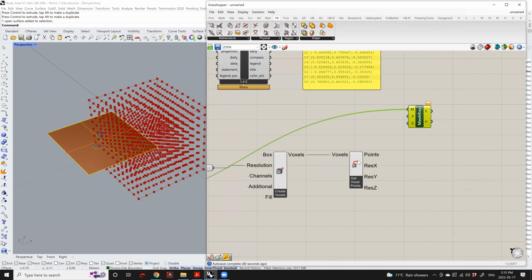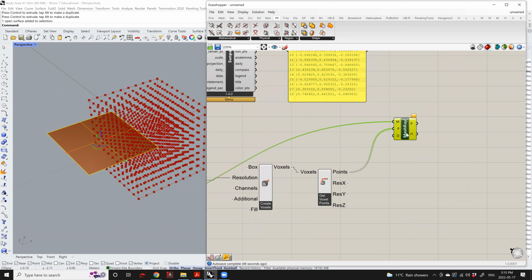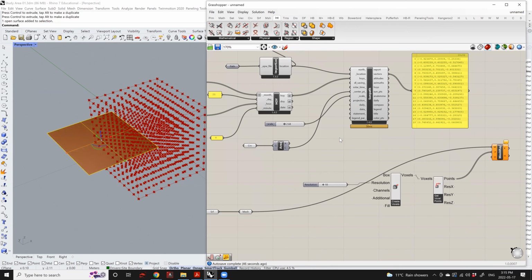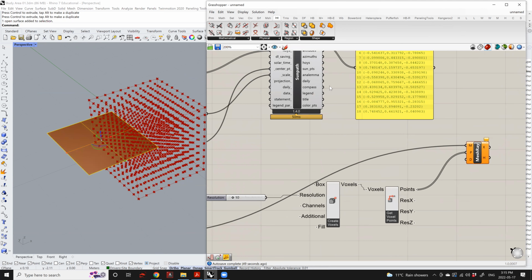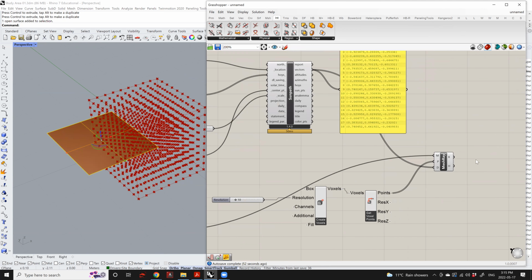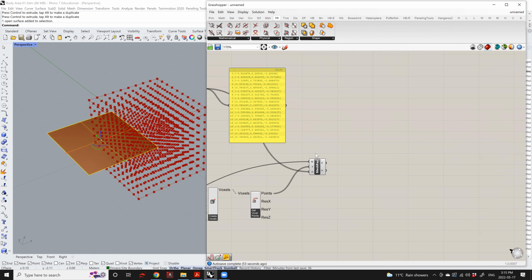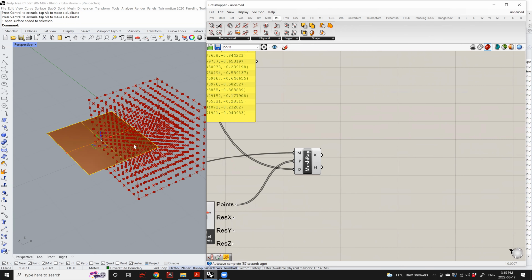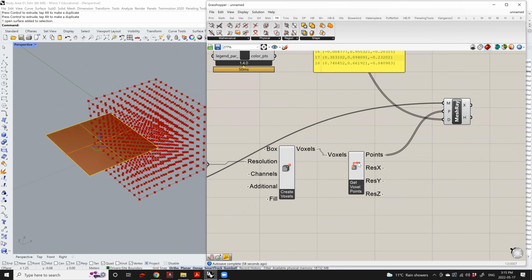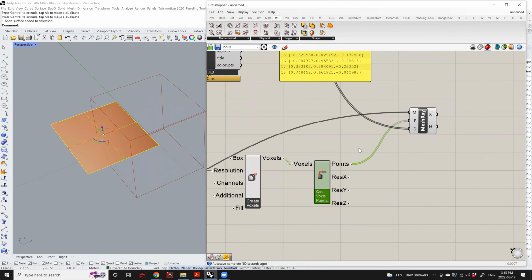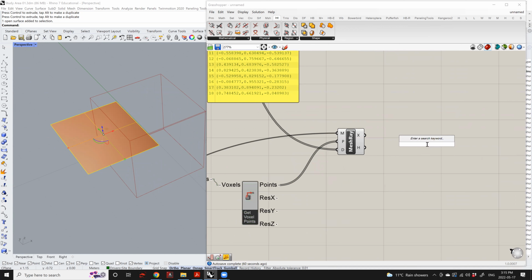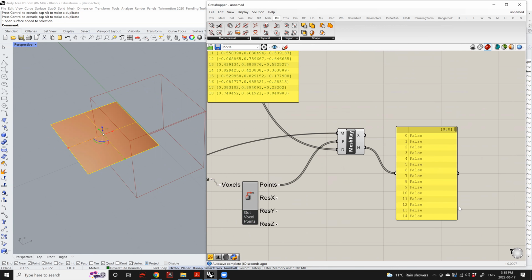Ray start point. So I'm going to use these voxel points as my ray start point. Okay, and then my direction for the ray direction is going to be these solar vectors. Okay. Now, if I look at what this thing did, first intersection, let's turn this stuff off. Okay, hasn't done anything yet. I believe it's just giving us Booleans. So Booleans are just true or false, right?